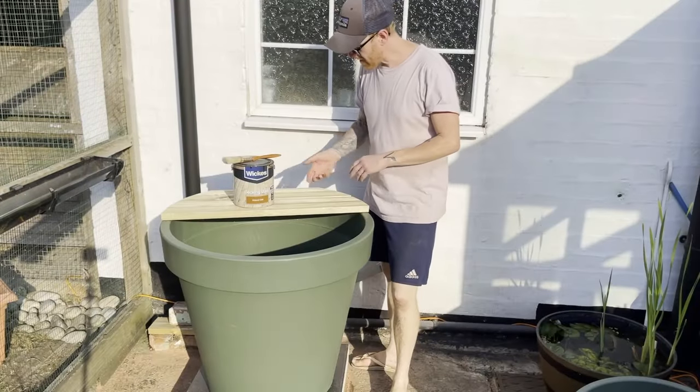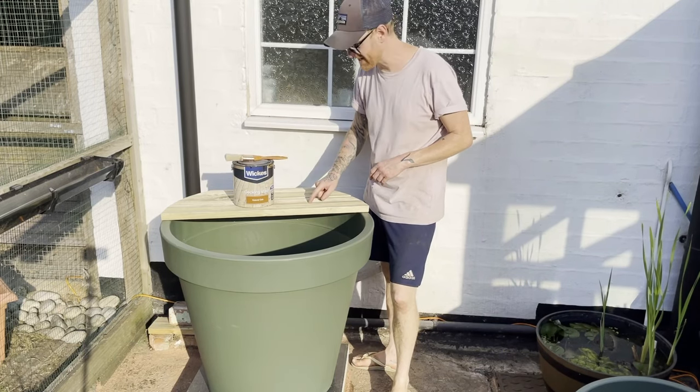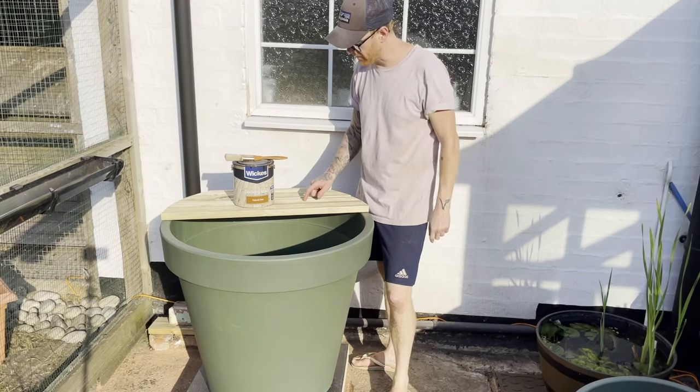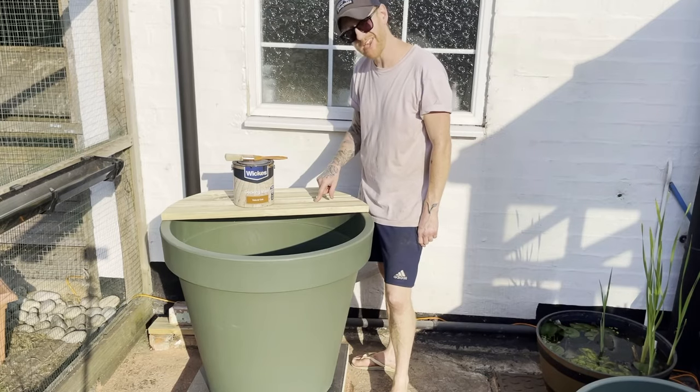So next up, I'm going to get a bit of this natural oak wood stain on, because obviously we need to keep this protected, because we need it to stay nice and strong, because this is what is going to hold the bog filter up. So I'll get some of that on now, and then once that's done, we can crack on with the filter build.